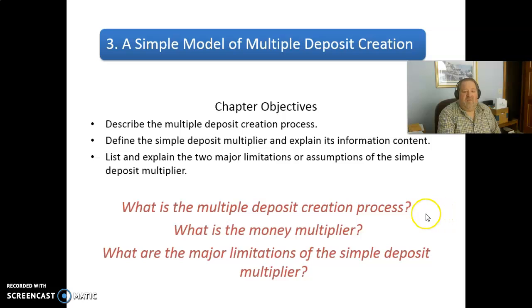In the remainder of the chapter we get into the money multiplier effect and the different ways to compute the money multiplier. I don't want you to get lost in the weeds. I just want you to understand the concept. Also make sure that you can differentiate between what is M1 money supply and M2 money supply.